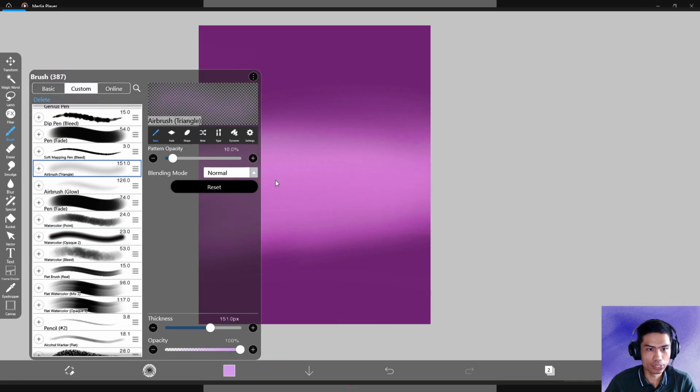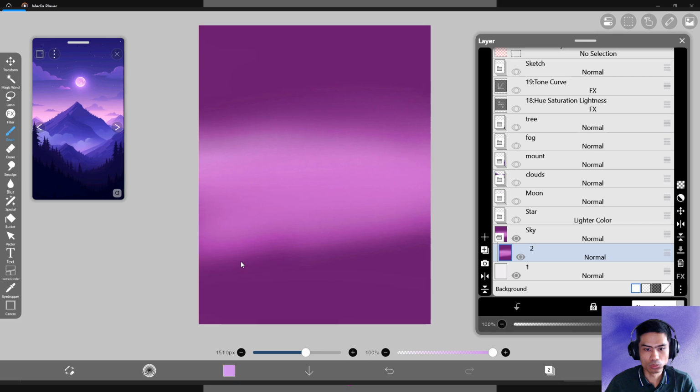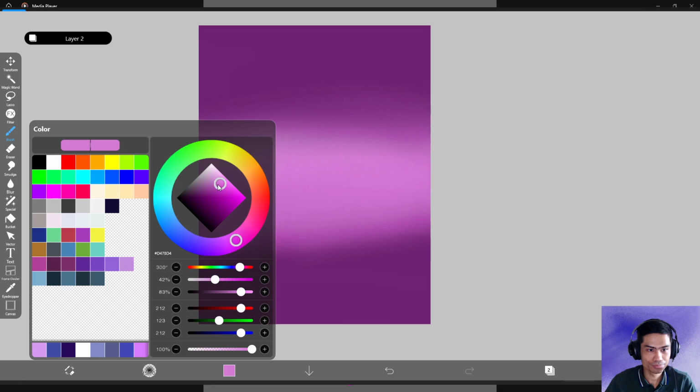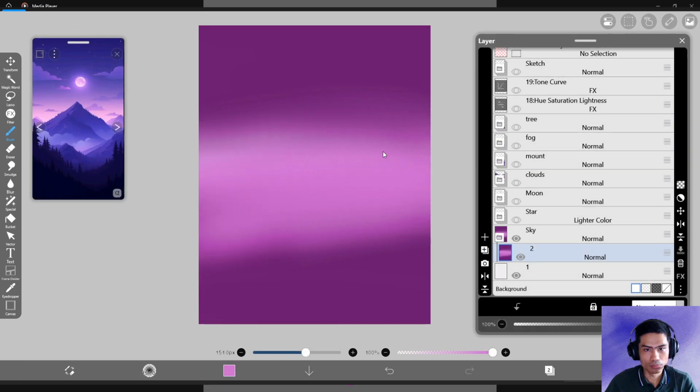I chose a slightly lighter purple about here, and I'm brushing the lighter purple in the mid side because, like you can see in the reference photo, there is a gradient from a dark to a darker purple.